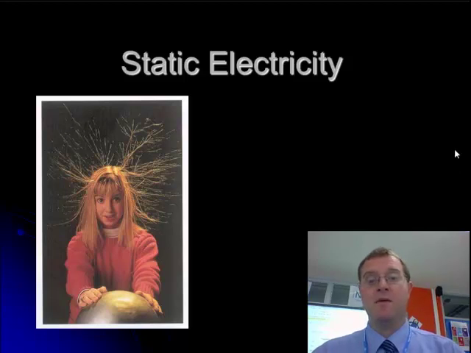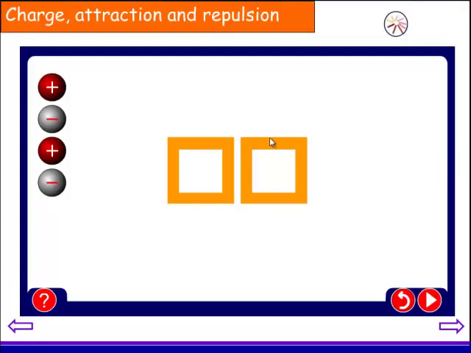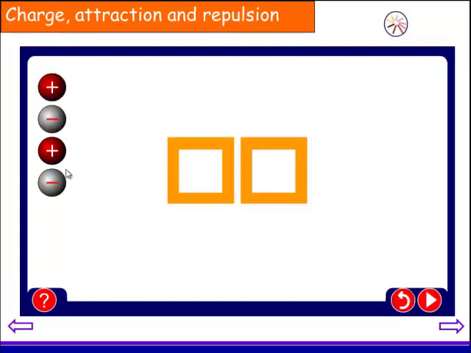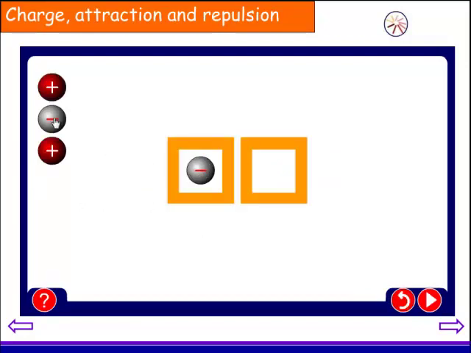If we're thinking about charged particles, we can have two types. We can have positively charged particles and negatively charged particles. We can also have things which are neutral, but they wouldn't be an interaction of interest to us at the moment. So a positively charged particle and a negatively charged particle will attract each other, whilst a positive and a positive will repel, and a negative will also repel.